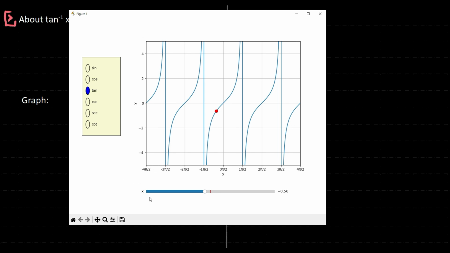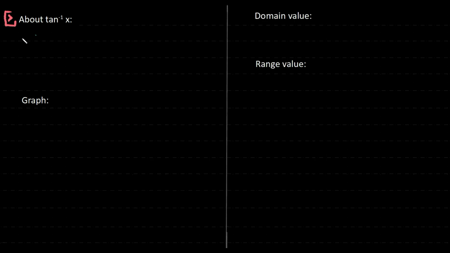And what is the range? What is the possible output? Well, it will vary from minus infinity to plus infinity. So this is going to plus infinity, this is going to minus infinity. So we have tan x mapping any given angle, excluding odd multiples of pi by 2, to all the real numbers. So I can just write it as real numbers.